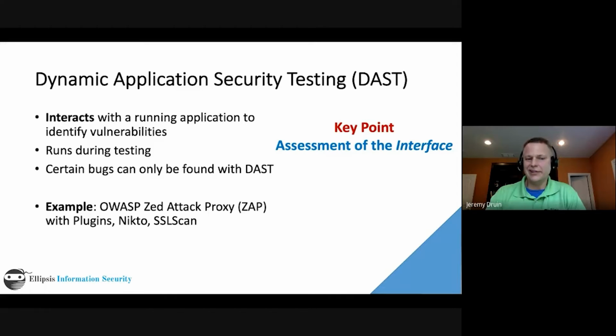So DAST products would be like OWASP Zed Attack Proxy. It's usually just called ZAP. And there's also SSLScan and other products. What a tool like ZAP would do is interact with the app and fuzz it and send in all kinds of input. And based on how the application responds, it can find all kinds of vulnerabilities like cross-site scripting, or it can find SQL injection or other different kinds of issues. And there may be overlap. So take, for example, the SQL injection.